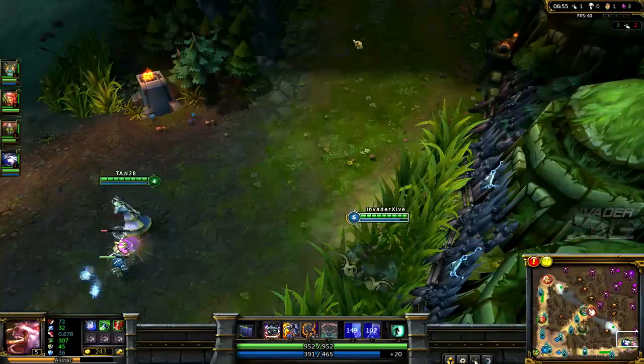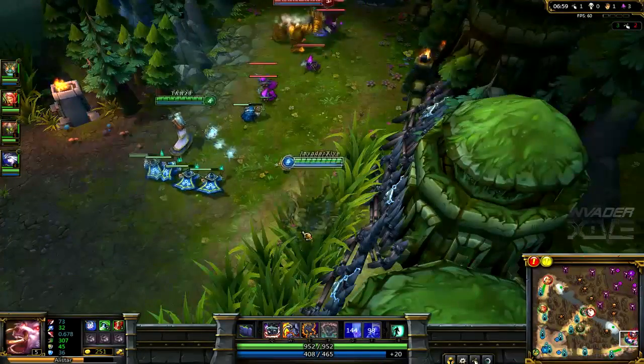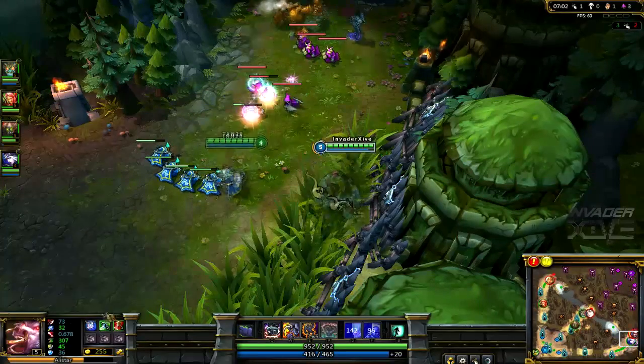Okay, so let's see what Blitz got. Okay, Blitz got boots, and that actually gives him a fairly good advantage over me, but I am gaining passive gold right now.